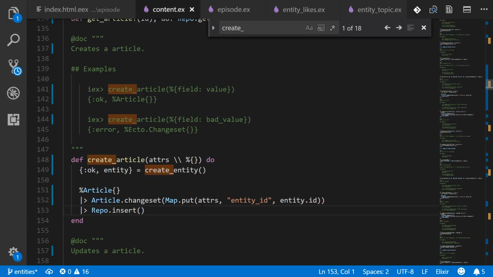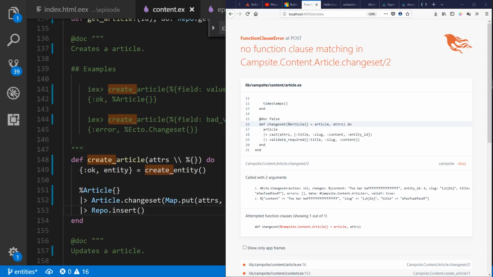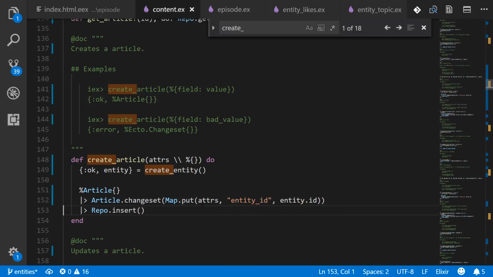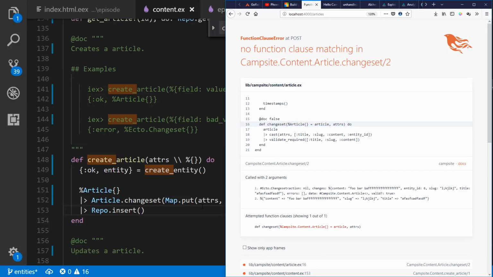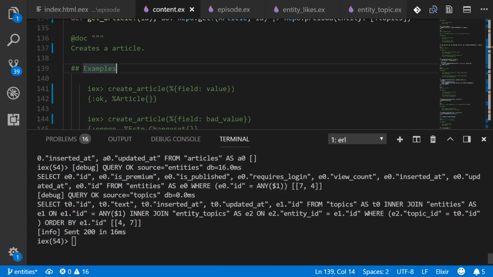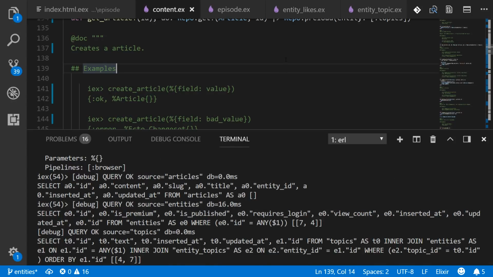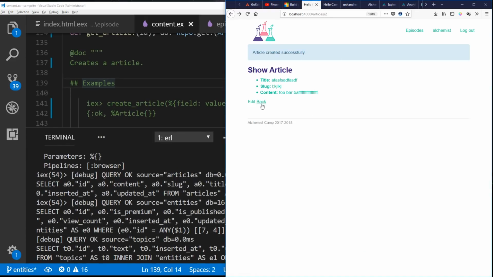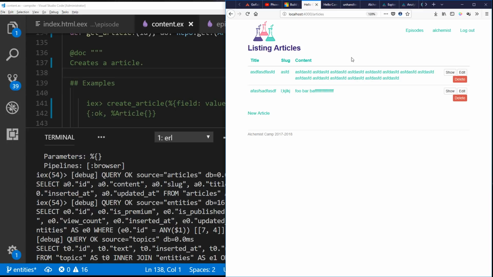And now we should be able to create that article. And that looks like that worked. It did. All right, that was a bit of effort.